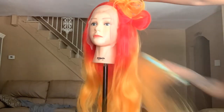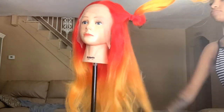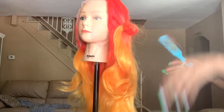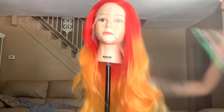I just started thinning my synthetic wigs, and it actually did help because most of them lasted longer because of me thinning them. Y'all know synthetic hair can tangle and get nappy quick. But the less hair that was on there, it actually tricked it, and it doesn't get as nappy, and my wigs last longer.